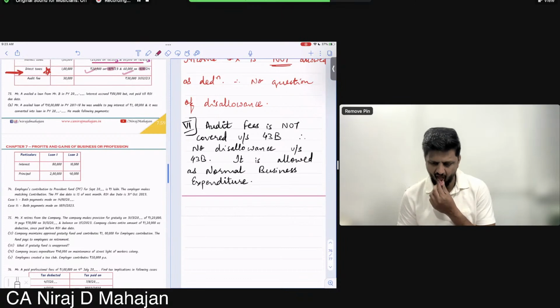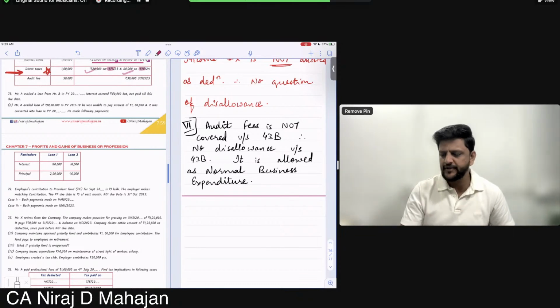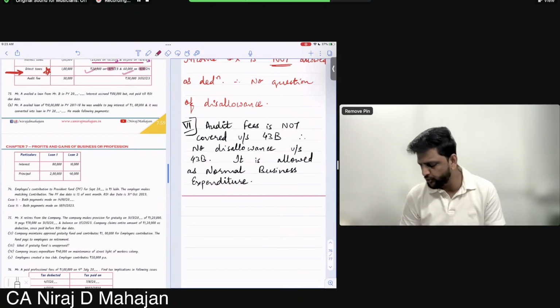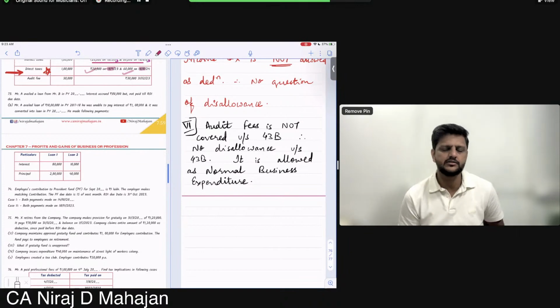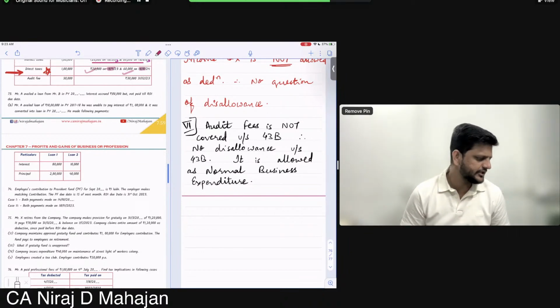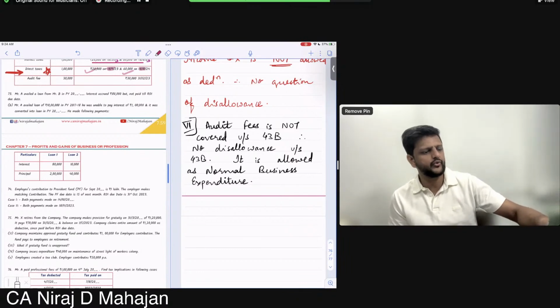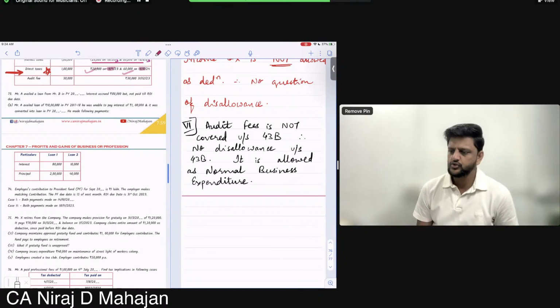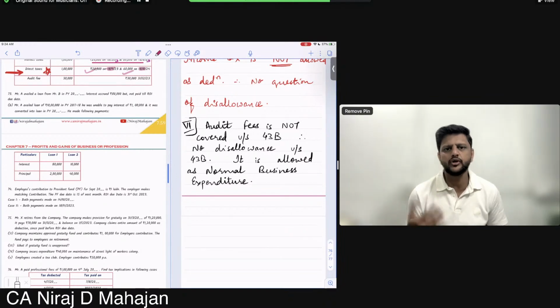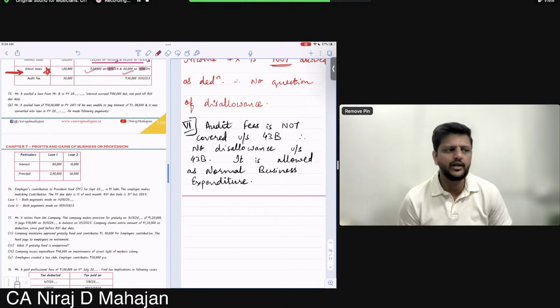Sir, it should be no allowance, no? No disallowance, na? If 43B is not applicable, 43B is about what? Allowance or disallowance? You disallow something under it. If it is already a P&L debit, then you remove the item. So mainly we are concerned with disallowances. Sections 30 to 37 were about allowances, and 40, 40A, 43, whatever we are doing, are mainly about disallowances. So that item is not covered in 43B, so no disallowance. Basically 43B itself is not attracted.